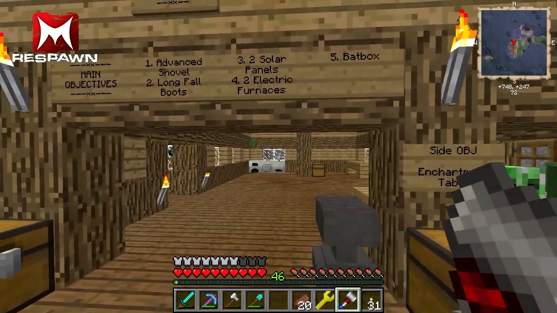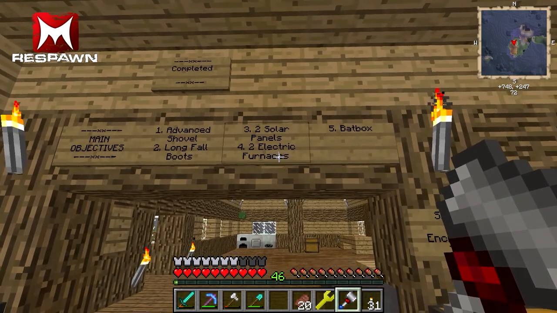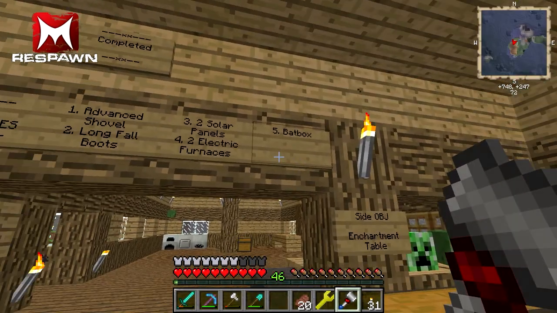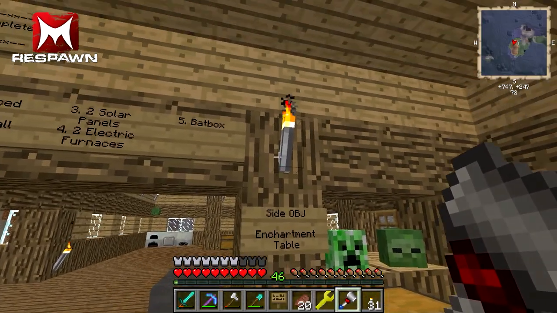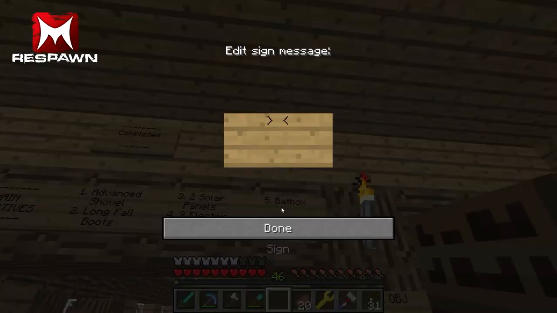But, so, what we've got to do... We've done that one, so we need to make solar panels, 2 electric furnaces, and Batbox. Batbox is already done, so we might as well... We've got a spare sign, just whack that over. Yep. You guys may think, oh, your voice is way out of sync. It's really not. It's just me taking my time to click on and register what I'm actually doing.